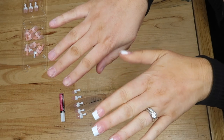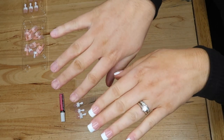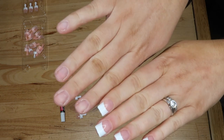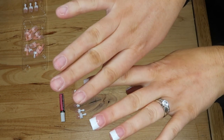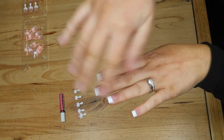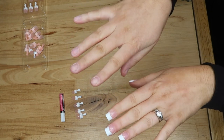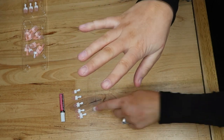Okay, so here's what one hand looks like on compared to the other. As you can see, it is a huge difference. I love them so much. And of course, I'm going to go ahead and file them down afterwards, but I will show you that process in a moment. And now we'll go ahead and pop on the right hand.